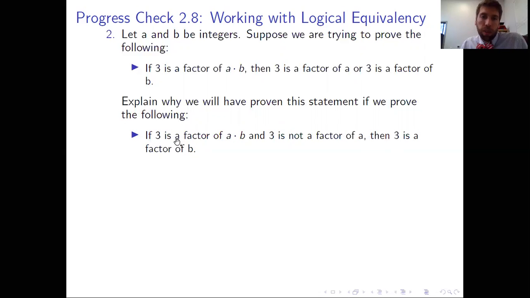This statement is an easier thing to prove, because you get to assume more and only prove one thing, whereas here you're assuming one thing and having to prove two things. So the proof for this one will be shorter. This is an example of how we use logic to help ourselves get a smaller proof. These two statements are equivalent, and we're going to prove the one with the shorter proof, because I always say, in this class especially, try to work smarter, not harder.